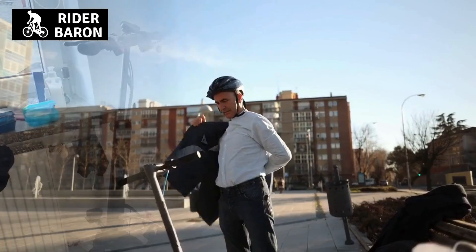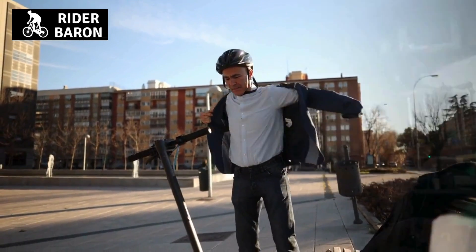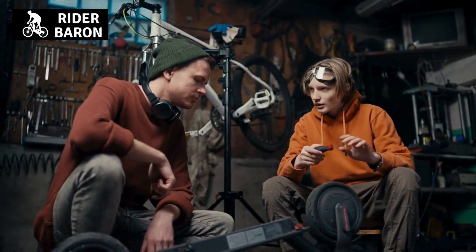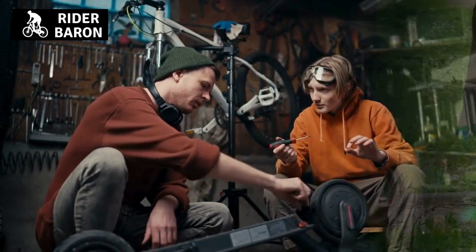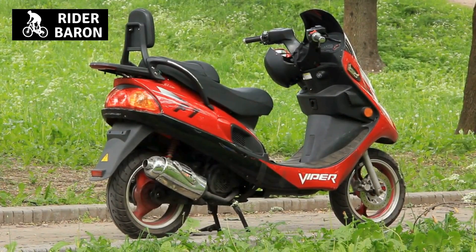6. Not holding a charge. If your battery is not able to hold a charge anymore, then you need to have it checked by the experts in your area because batteries are known for not lasting forever. A new one would also be needed when the scooter repair shop is going to be able to start your scooter again.